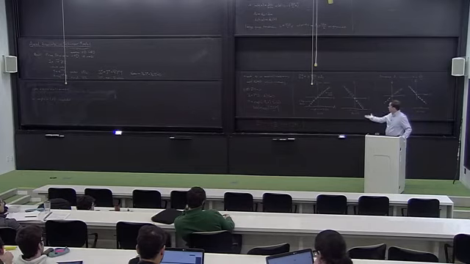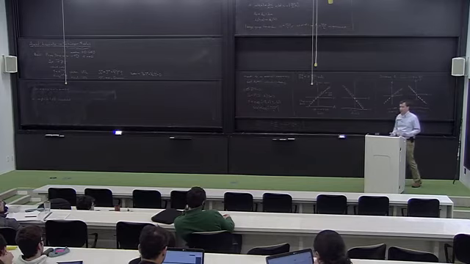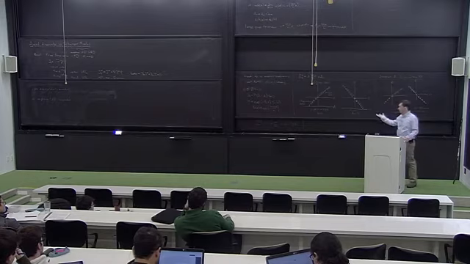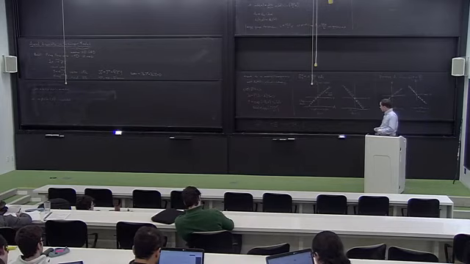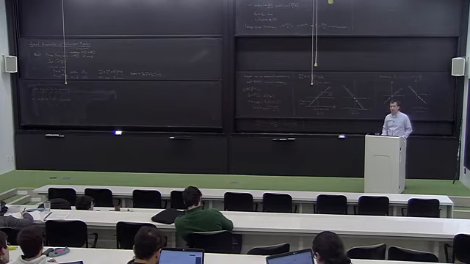And it seems like an unnatural choice here. But we'll see tomorrow and Wednesday, we will derive the anomaly in different ways where it won't be so obvious what the natural choice of a regulator will be that will preserve the symmetries we want to keep. So in this case, vector current conservation is more important to us than axial current conservation because vector current conservation is linked to the gauge symmetry.